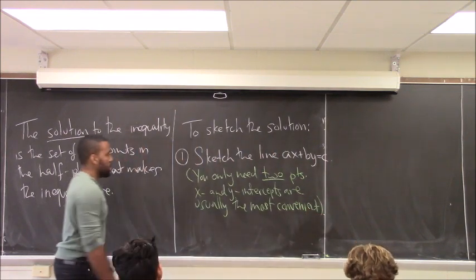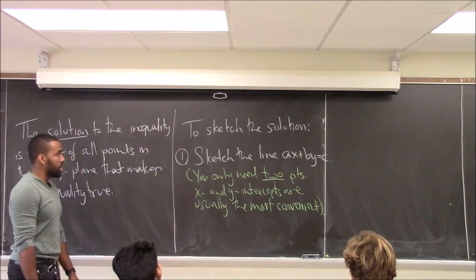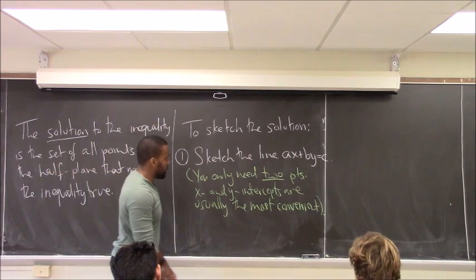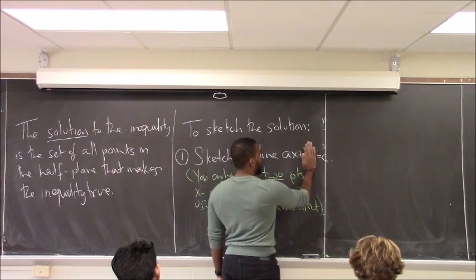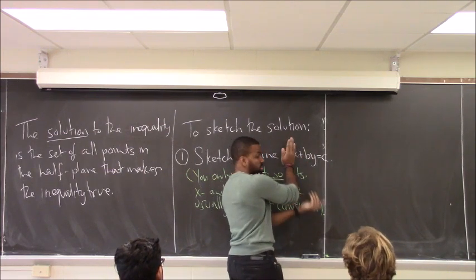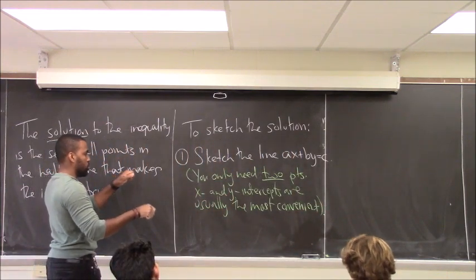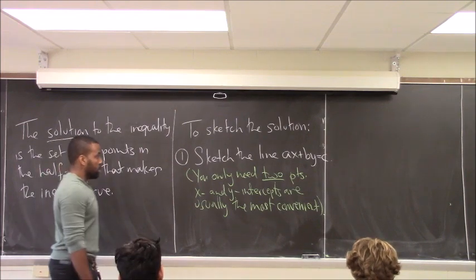And as you might recall from algebra class, the x-intercept is the x value when your y equals 0. The y-intercept is the y value when your x equals 0. So if I have a line and I want to figure out the x-intercept, I'd imagine y equals 0, solve for the x. What is the y-intercept? Imagine x equals 0, solve for the y. I can plot these 2 points on the axes, and once I have these 2 points, I just connect them with a straight line. We'll actually do this pretty soon.